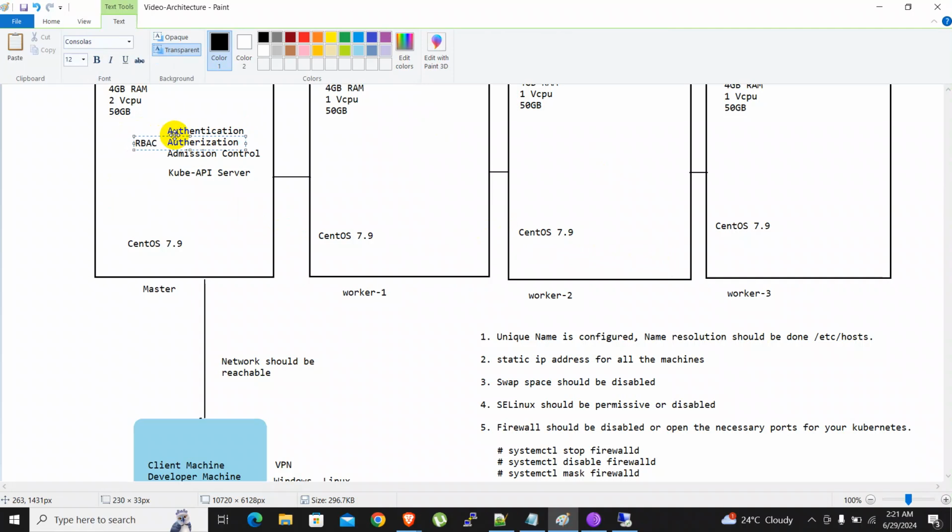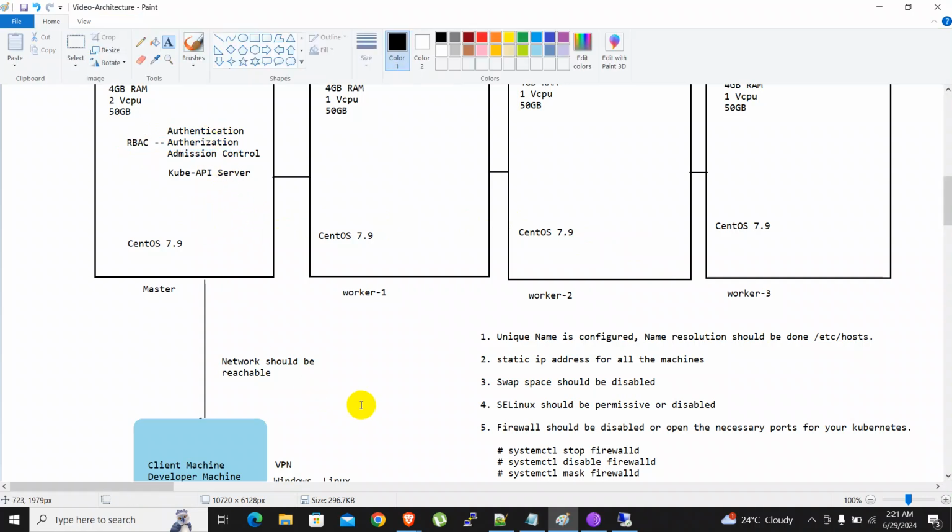Role-based access control is available for authorization, which is a native utility. Now people can also control the authorization with the help of a third-party utility if you want. You can say authentication and authorization should be handled by Azure AD. Is it possible? Yes, it's possible.